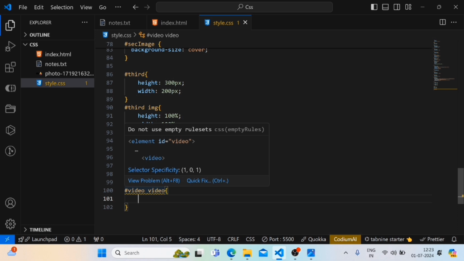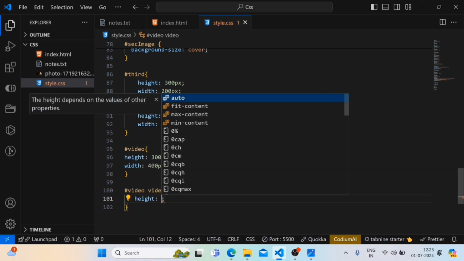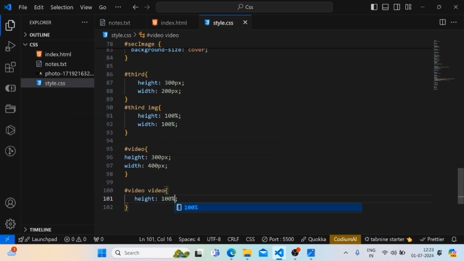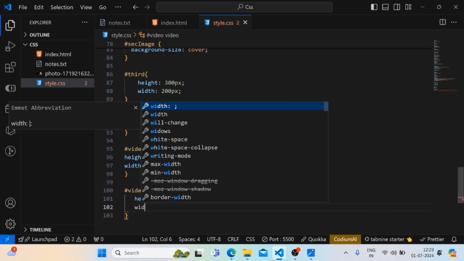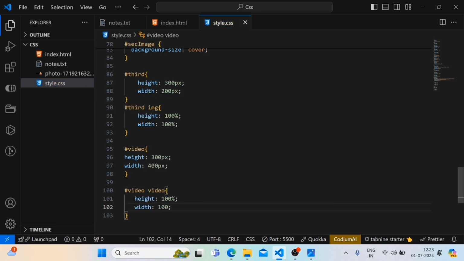So we have used here hash and this is the element name video. So let's give here height width. Height will be 100%. Width will be 100%. So let's check now.